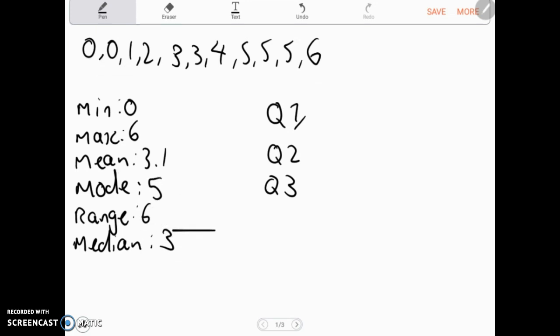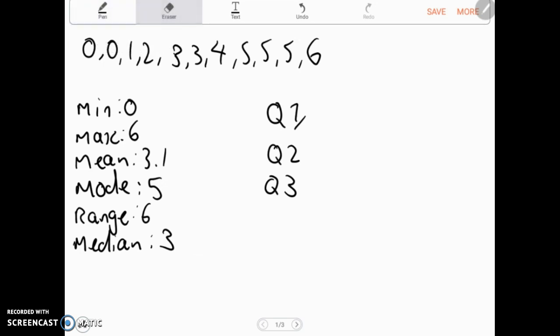And then the median is just the middle number. So remember, we count the number of data points, 11, divided by 2, which is 5.5, rounded up to 6, and we go 1, 2, 3, 4, 5, 6. So our median is 3. And we can check that there are the same amount of numbers on either side. We've got 5 to the right and 5 to the left, so we know the median is correct.